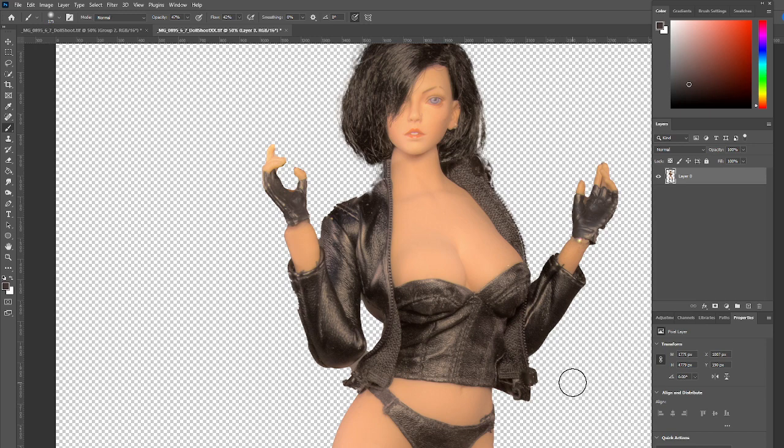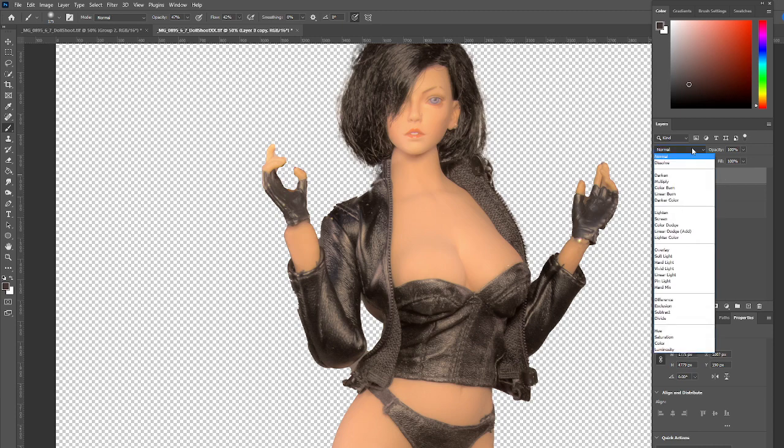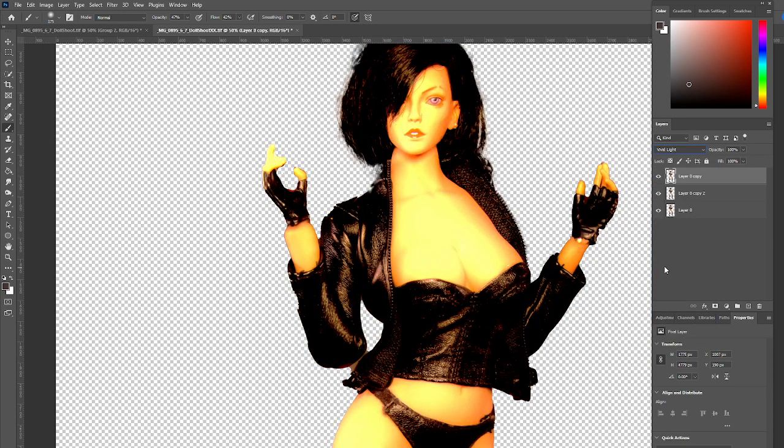Our first step in doing the blend mode technique is to copy this layer twice. So I'm going to grab the layer and take it down to this plus. Then I'm going to grab it again and take it down to the plus. This is going to create two new copies of the original image. Now I'm going to select the top layer and do a couple of things that you don't see done that often in Photoshop. The first thing I'm going to do is put this in a blend mode of vivid light. And then I'm going to invert this image.